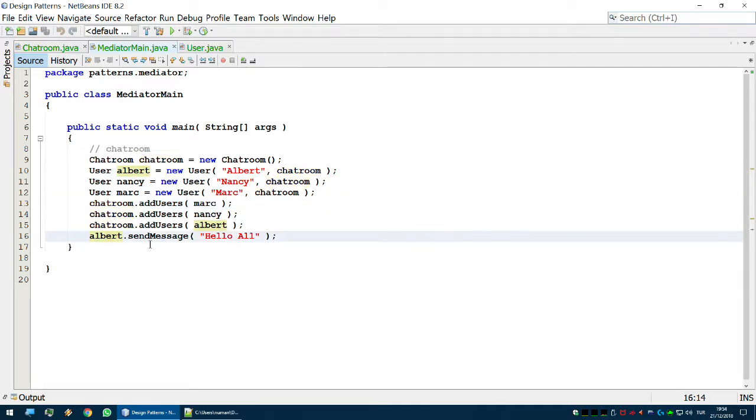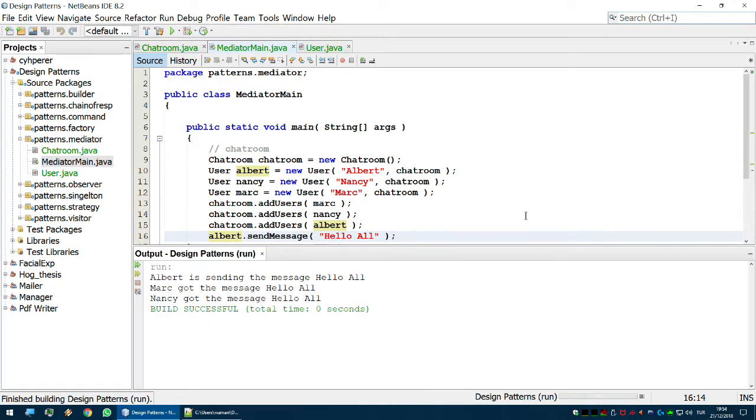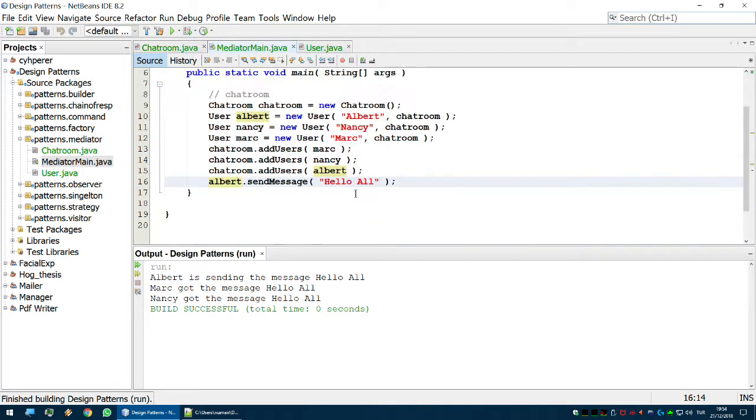So if I run this program, the result will be that Albert is sending a message. He is saying hello all, and Nancy and Mark are getting the message. Albert is not getting the message because he sent it.